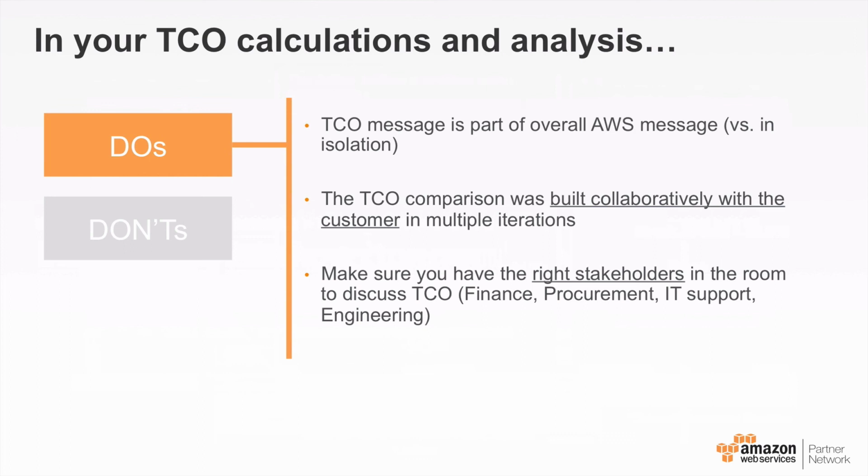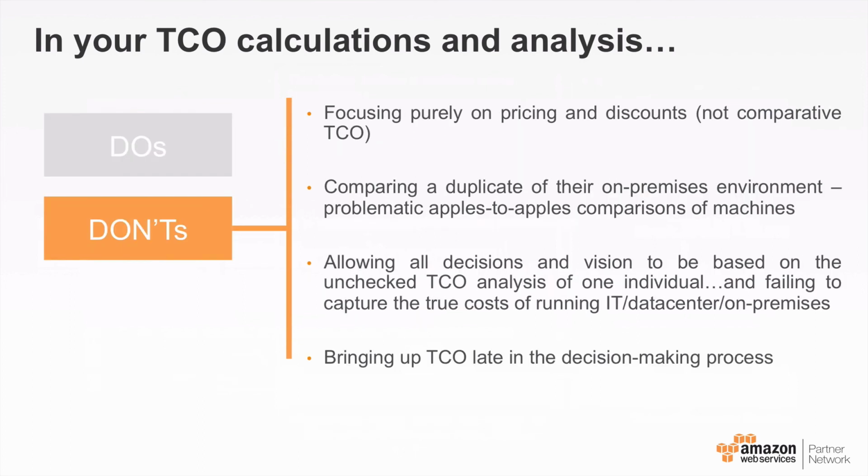And in the same direction of full engagement, it's the right stakeholders. Have those 4 or 5 different roles that need to be involved, from finance, procurement, IT support, engineering or development. If you need to get those facilities, those property people in the room and understand costs of power, cooling, cost of depreciation on the facilities, make sure you have the stakeholders that give you that complete picture. You can collaborate with those stakeholders across those multiple iterations and deliver that complete value message to them.